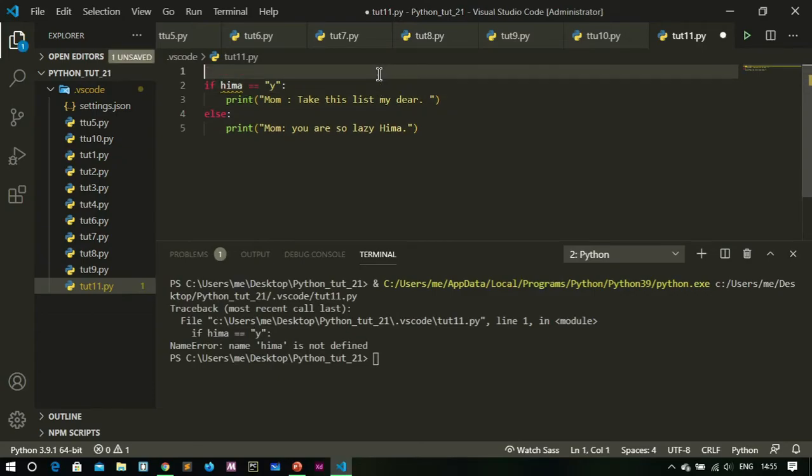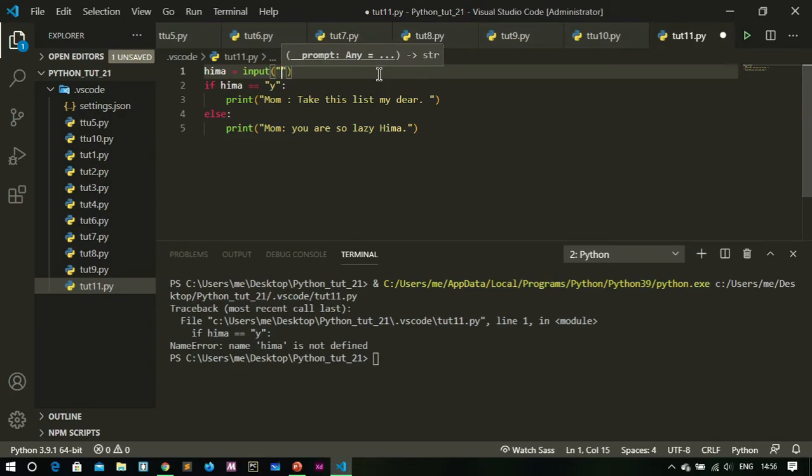So I will write here Hema equals to, and let me tell you about a method or function, or statement, the input statement. So I write here input. What it does is it takes input from the user. For example, if you want to take numbers, then you have to typecast this. I will tell you how to do that, but by default it will return a string variable. I hope it is clear to you.